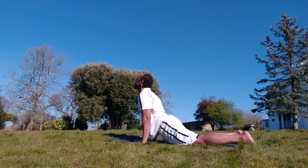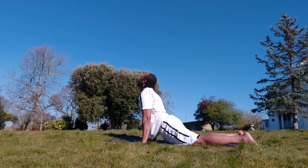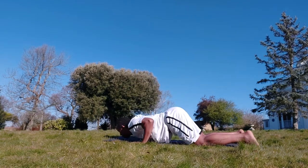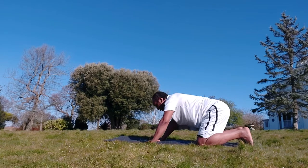Roll the shoulders up, back and down. Take the gaze to this nut. Exhale at the top. Reversing the flow. Inhale, abdomen, chest, chin. As you roll the toes under, exhale, allow the hips to rise.